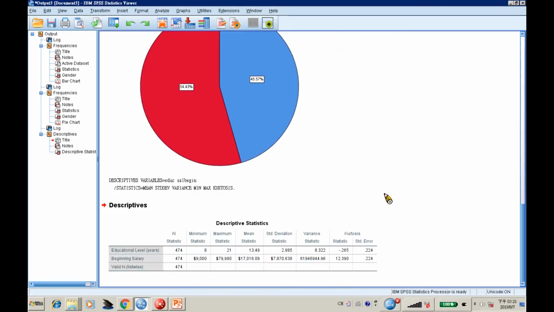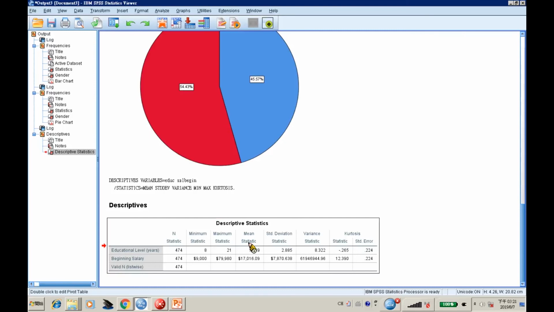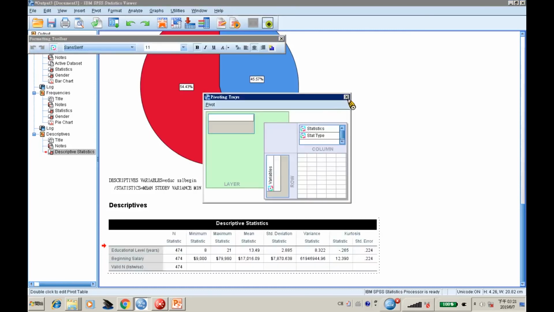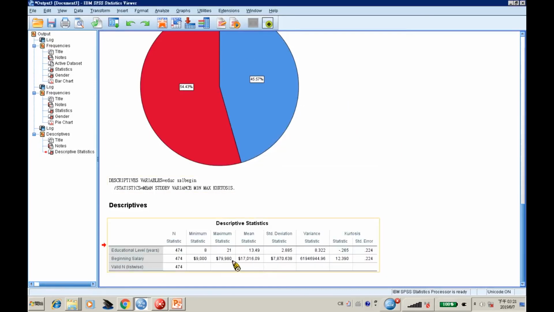Okay, so you can see the output shows the table. Minimum. You can see the education level and the begin salary. Education level is 8 years and 21 years.